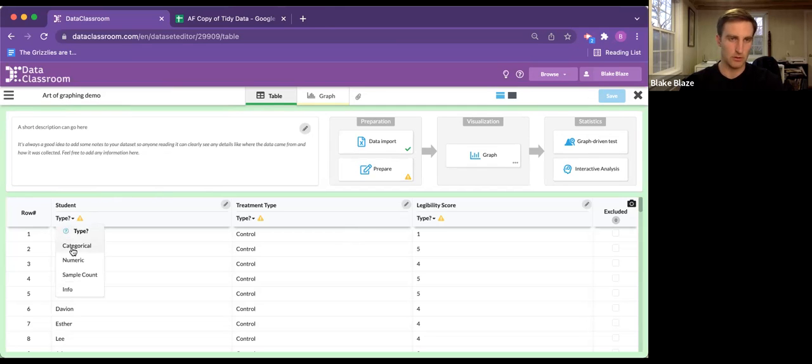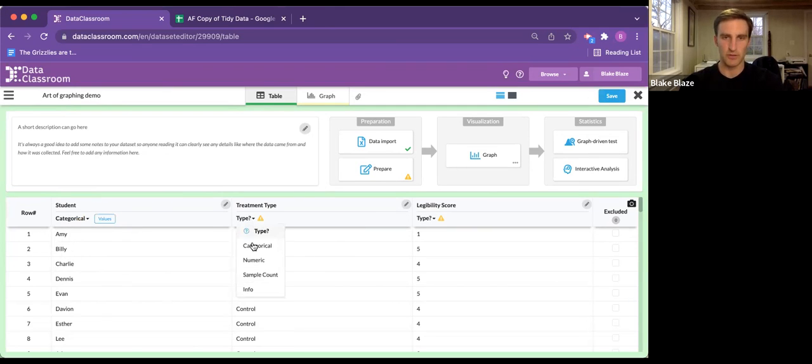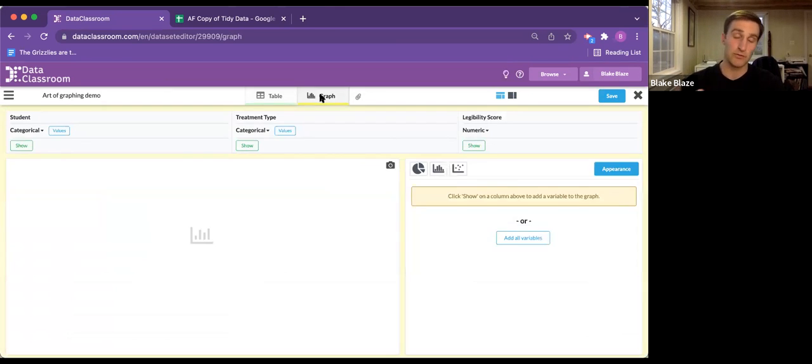First, we got to assign variable types for each of our variables. Now I'm ready to graph. You could use the graph wizard if you'd like, but this is a simple enough experiment that we can just get right to the graph. So we're going to follow the rules of graphing. I won't belabor those here. If you'd like to see those, please check out our other YouTube video, the Teaching with Data cohort on graphing.